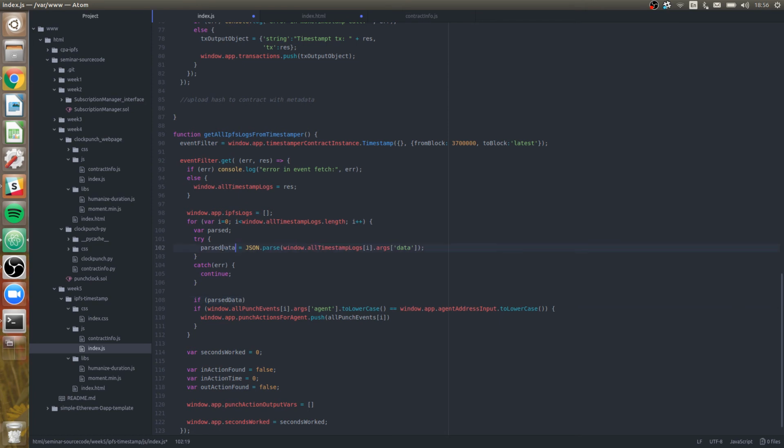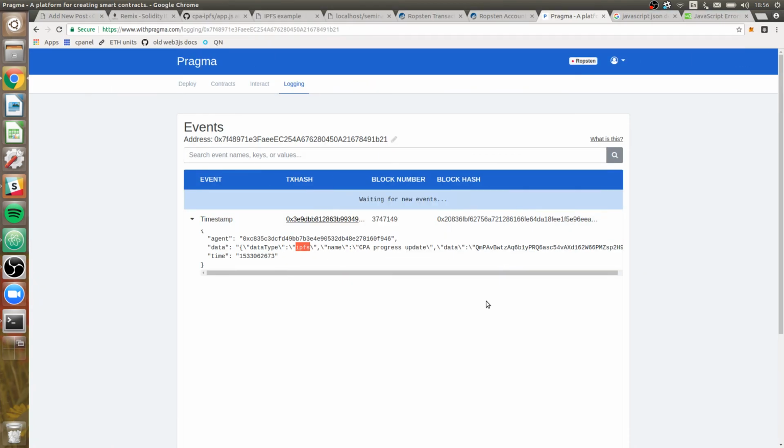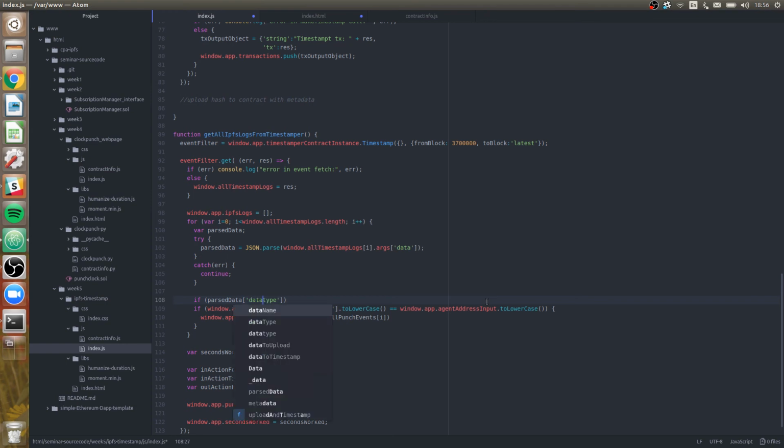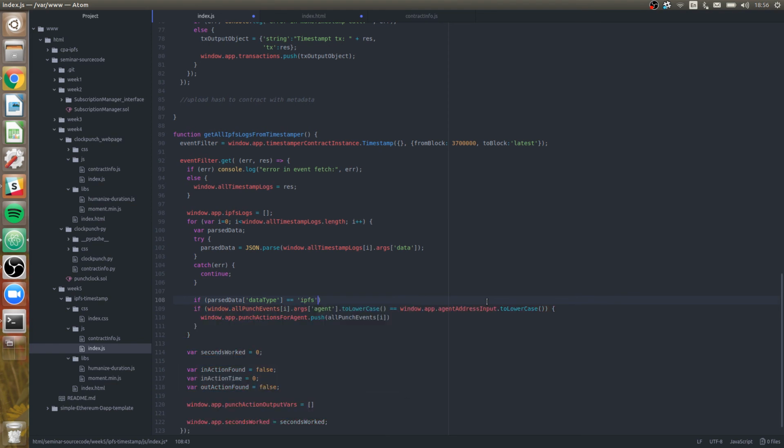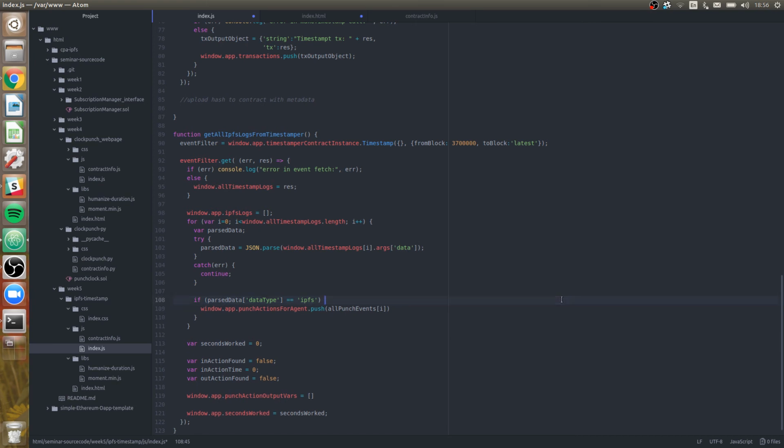I mean, I don't really know how much clearer that makes it, but if parsed data type, is that what I called it? Data type. Or, oh, I mean IPFS. Then we can do something like this next line here.